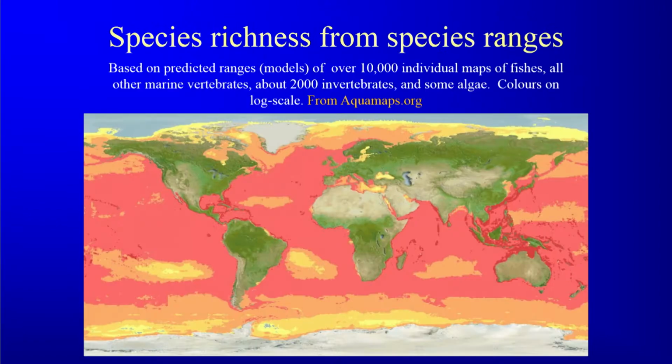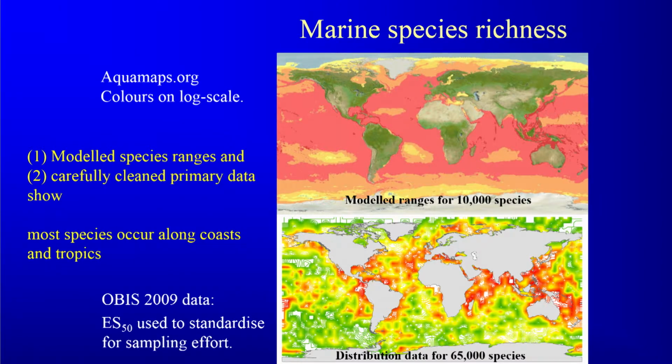Another way of looking at that is to look at species ranges. So you take a sample of those data and you plot the likely range of those species, and then you overlay all the ranges, as people often do in GIS, and you get a similar pattern with the darkest color here around the coastal areas and the tropics, and the lowest richness in the deep sea and the open ocean areas. If you compare the two of these, you can see a very common pattern, with most species coastal and most species in the tropics.